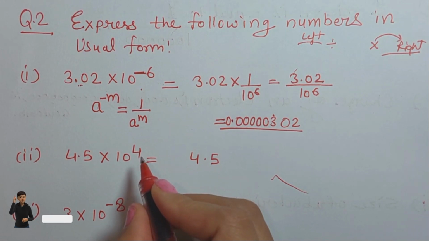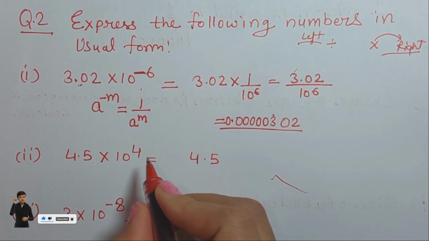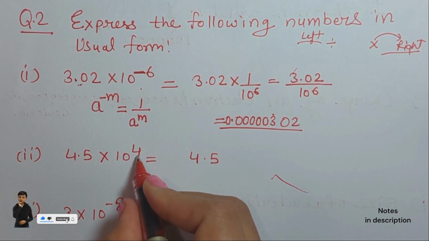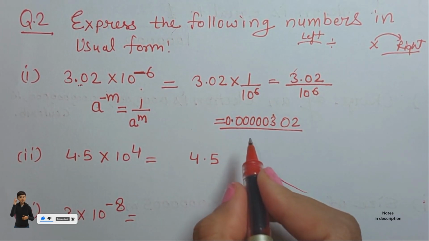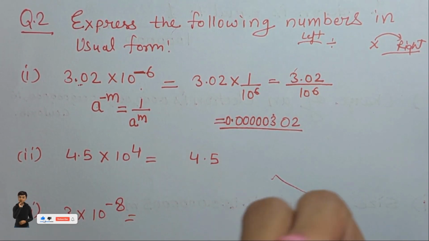जो भी पावर दी है क्वेश्चन में उतने स्टेप्स काउंट करने हैं. That's it. Whatever power is given, we have to shift our decimal point in these many steps. So if power is 4, then we will take 4 steps. Let's suppose power is 40. So we will take 40 steps. We will count 40 steps.